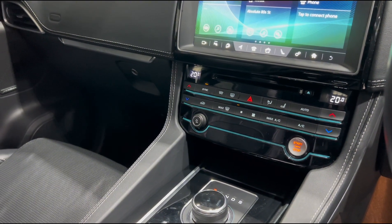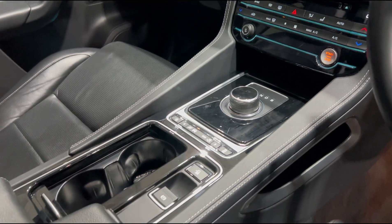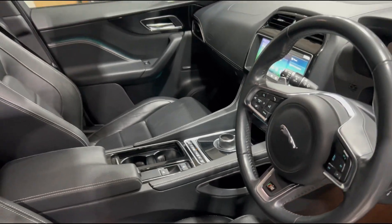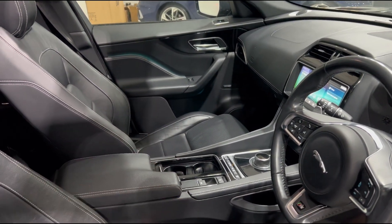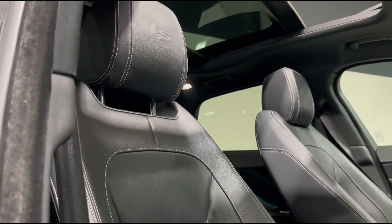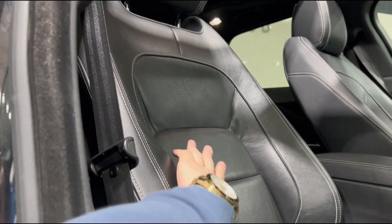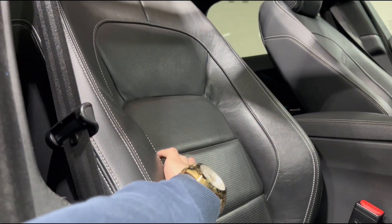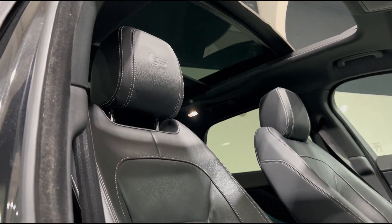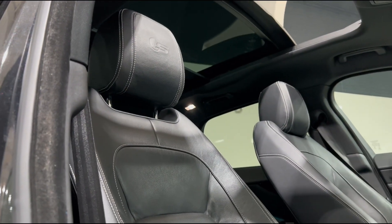Just under that you've got climate control, along with your drive selector dial which does a nice pop-up animation when you start the vehicle. You'll see they've got ambient lighting that runs throughout the cabin — you can see it on the door cards — a lovely little touch that makes the car feel very special inside. We've also got these full leather sports seats with crux stitching and a perforated effect in the middle, and up top you've got the S badges embossed onto the headrests, which is again a lovely little touch.